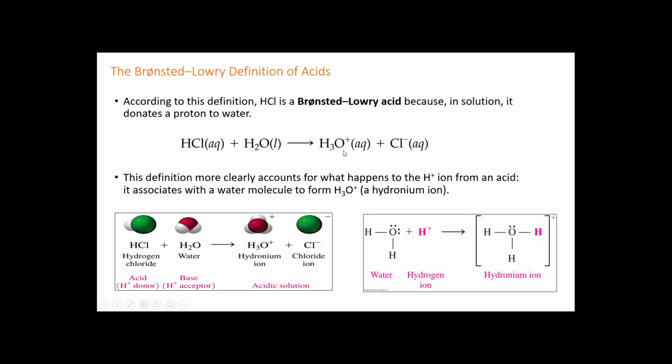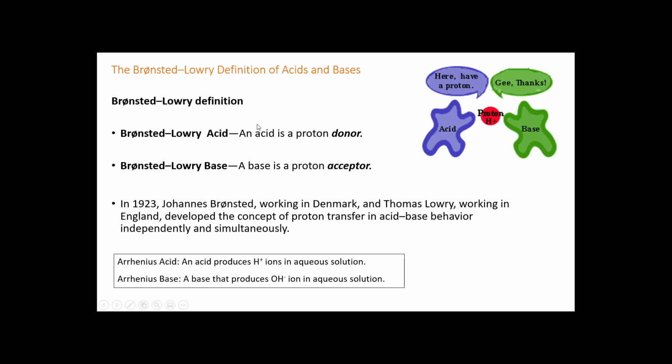And the water, based on what you can see here, if this is the acid, this has to be the base because the hydrogen ion has to go somewhere. So it's going to go to the water. So this is a Bronsted-Lowry acid, and this is a Bronsted-Lowry base. Why is the water a Bronsted-Lowry base? Because when the chemical reaction occurs, it's going to accept that proton.